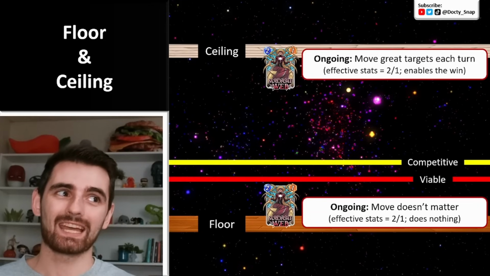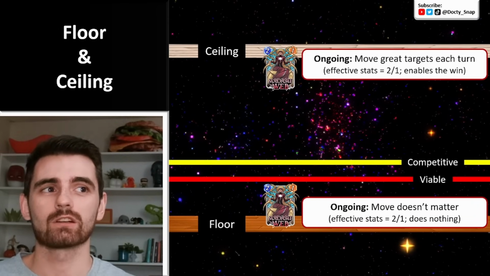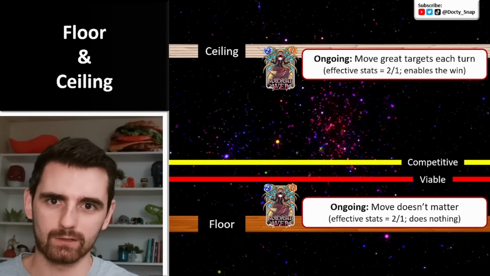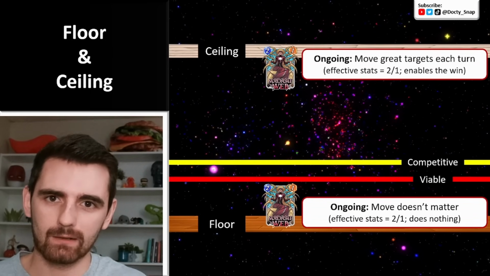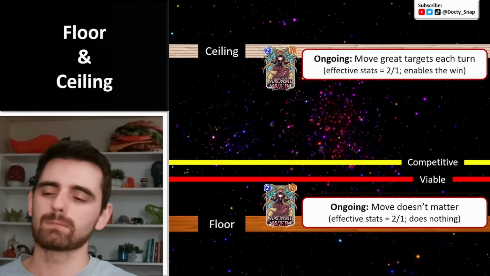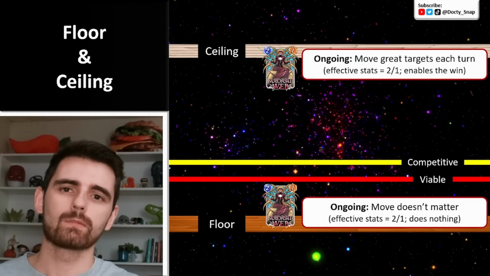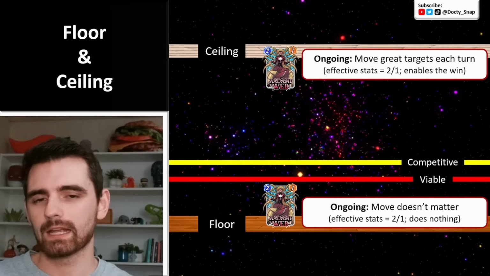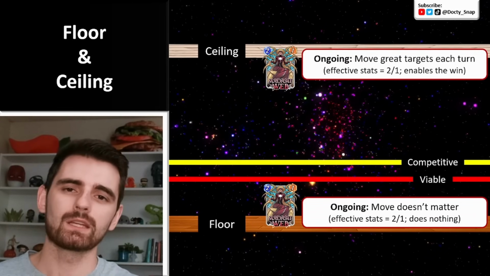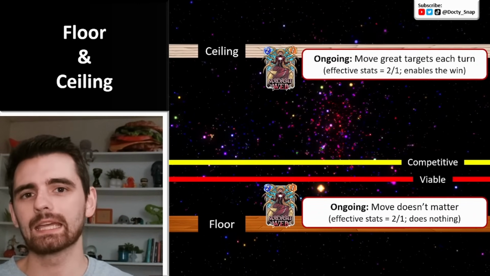Okay, the ceiling is that you move great targets each turn because of Madam Web. Okay, you played Human Torch turn 1, for example. Turn 2, you played Madam Web on Torch's lane. Turn 3, you move that Torch out, and you play Vulture on her lane. Turn 4, you move that Vulture out, right? You're just benefiting all these cards. You're playing them on her lane, she's moving them out, maybe into Hercules' lane. And this would be a game-winning enabler.